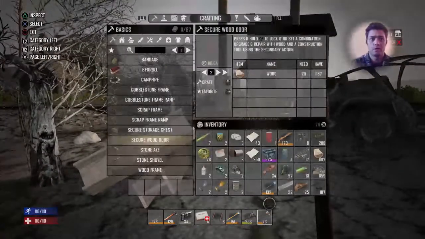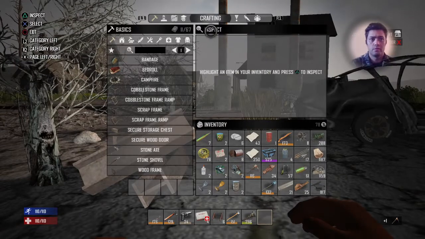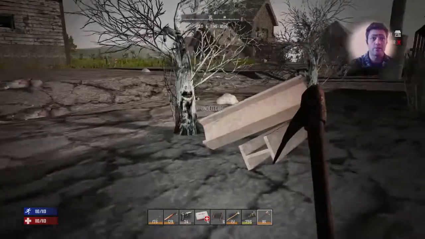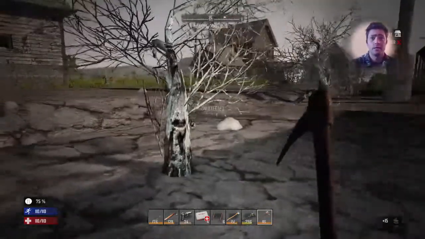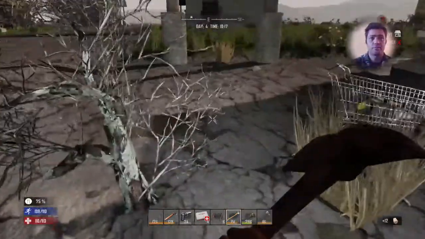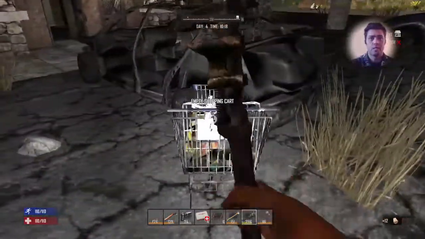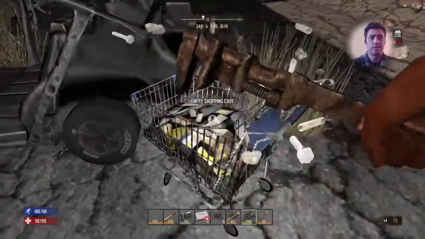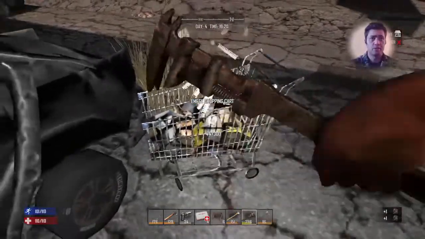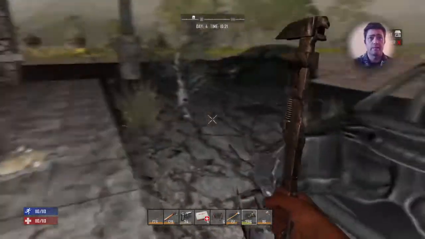Oh, that's getting a bit low, so let's repair that. When I get desperate, I'll scrap those cans, but like I said, I'll get more out of those cans if I save them up and then smelt them. With the shopping cart as well, I'm just watching the damage on it, counting how much it goes down each time, so it's 32. Sweet. And I'll leave it at that. So I got a couple of parts out of it.